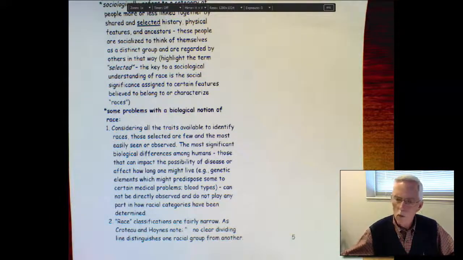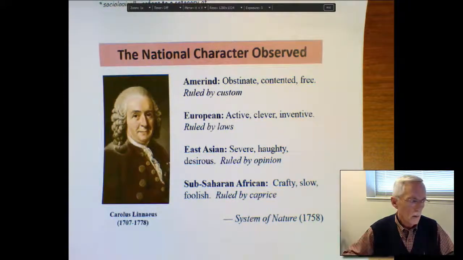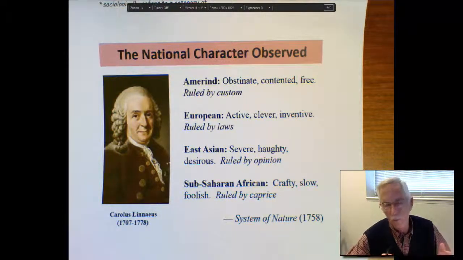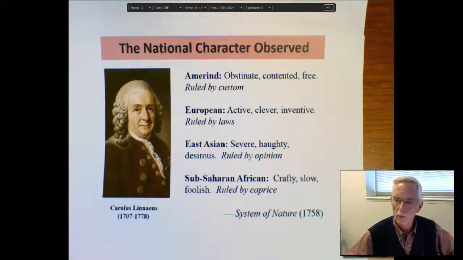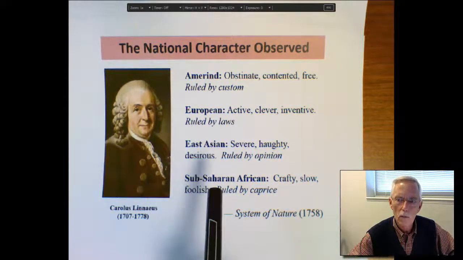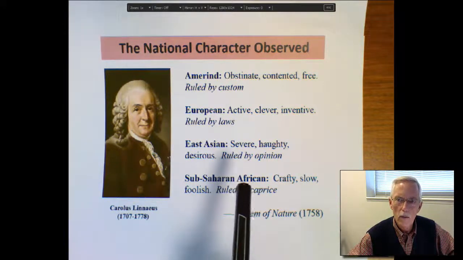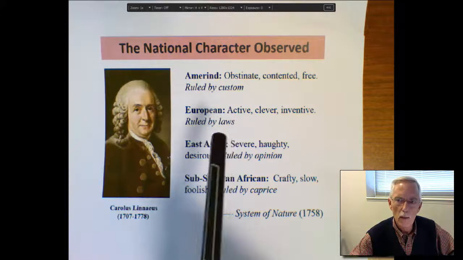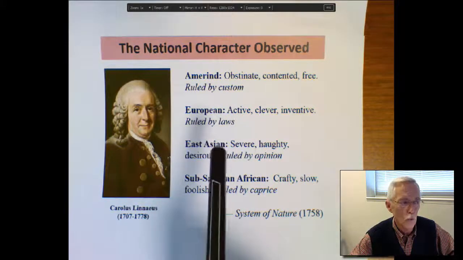Another early researcher who tackled the same issue, this gentleman, concentrated on geographic origin or location. And notice he classified humanity not so much on physical characteristics, but on where they were located and their national character. And some of this is rather interesting. Notice he not only came up with classifications, but he also provided certain key characteristics of their national character. And probably no great surprise, he being a European, notice how he classified anybody of European origin: active, clever, inventive, and ruled by laws.